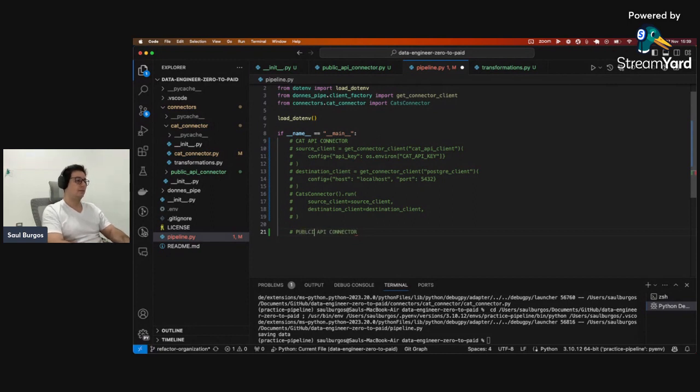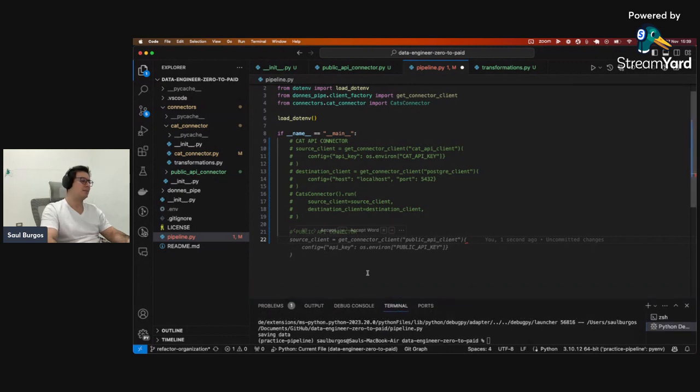Actually, I am paying for Copilot, so it is trying to help me create the code, which is a bit annoying, right? So public API client. As it's a public API, we don't have a configuration, so we can send it this way.